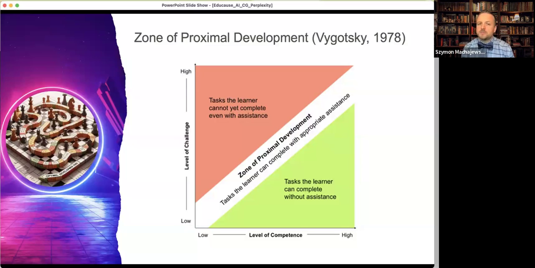And this is, of course, where Dr. Bloom in the 80s came up with the 2 Sigma paper on how tutoring really can be very helpful, perhaps even move grades by 2 standard deviations or 2 letter grades. Whether this will be the end result of AI, we will see, but certainly there's the promise and some theory behind it.